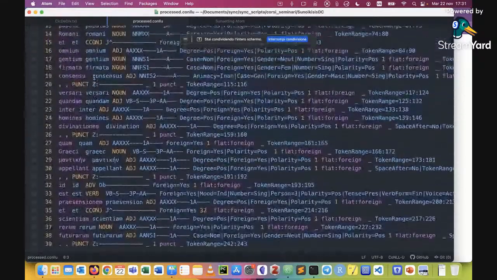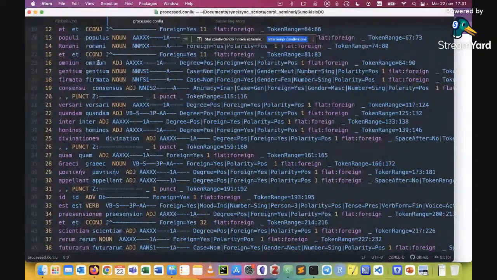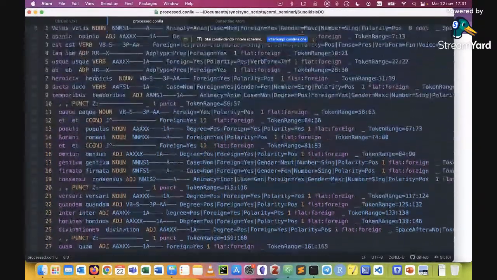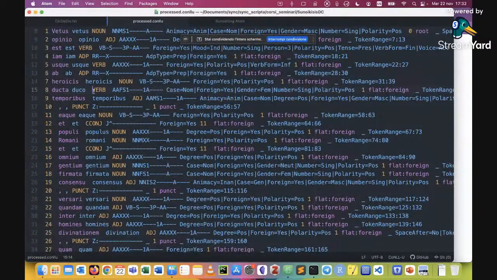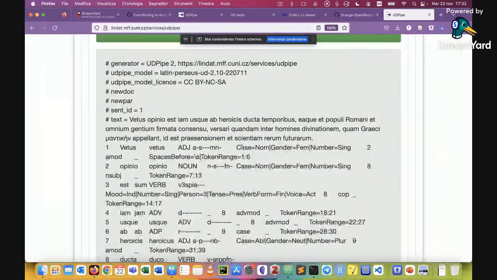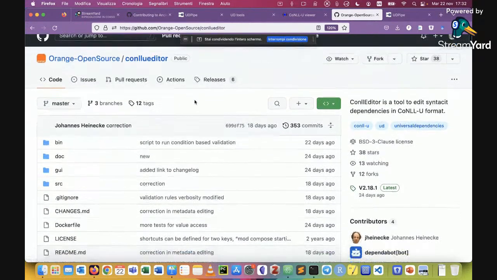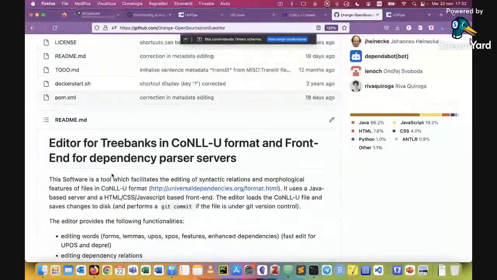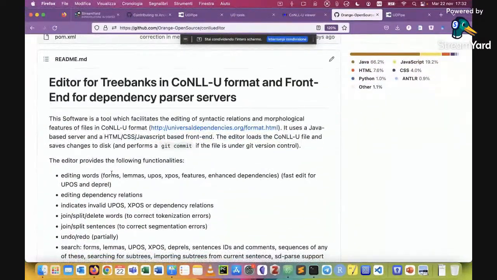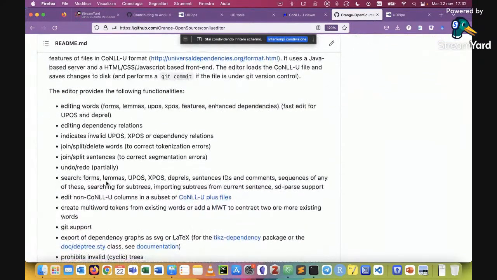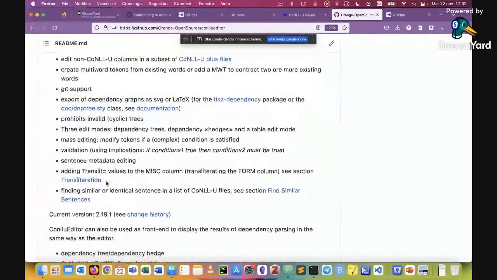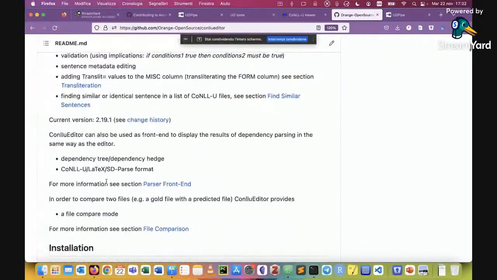Like, for example, over here, yes, I corrected the ducta part and modified this annotation. But what if we want something that is a little more user-friendly? Well, one thing that we can use is this software, ConLLU editor, which is also listed under the UD tools, and can be downloaded from here. It's probably not the easiest one to install, but I managed to do it. So I'm sure everybody can, with just probably a little help from some more tech-savvy people.